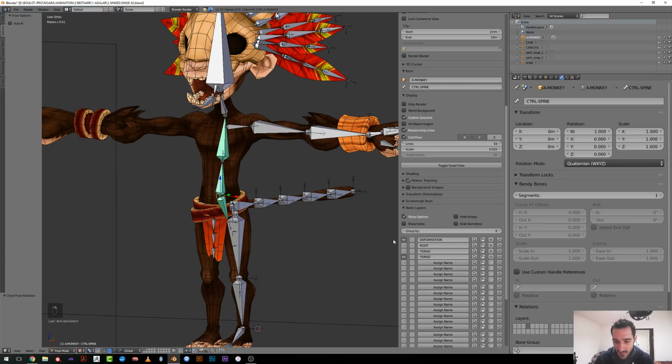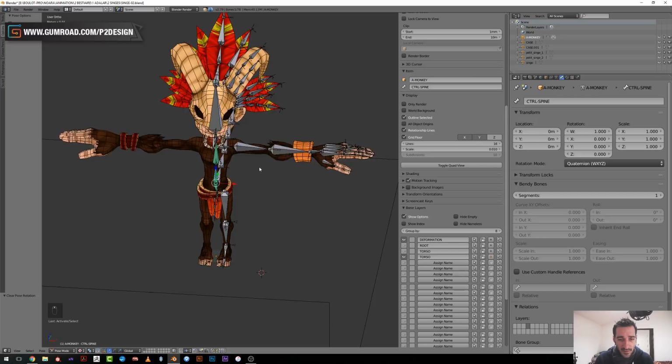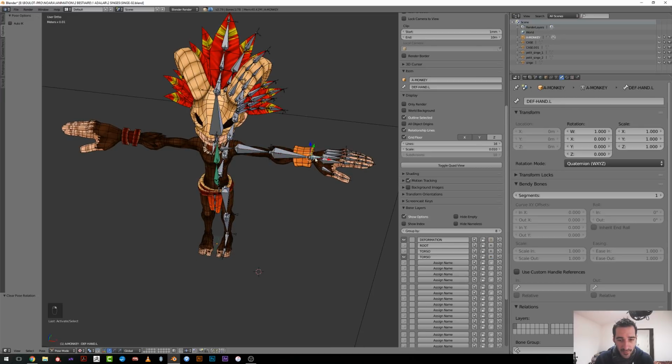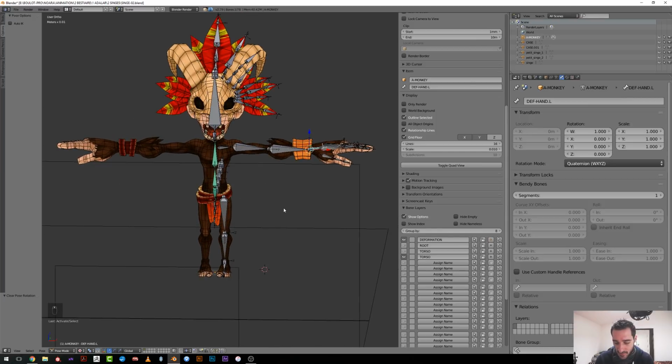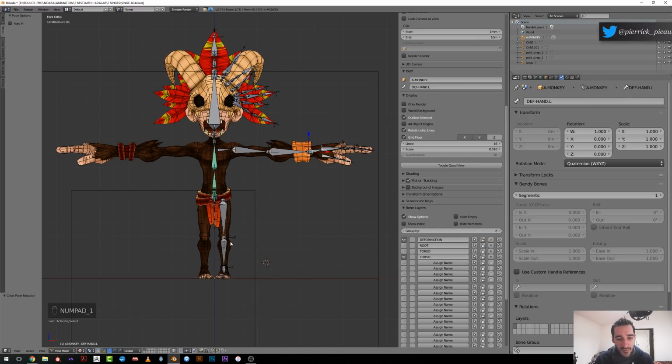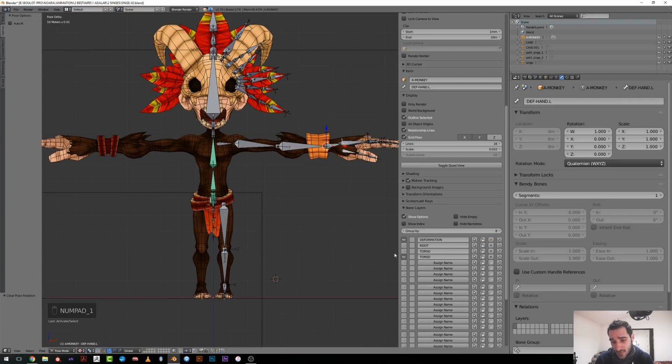All right, so now we will build the arm rig, the full arm rig, so with a switchable IK to FK, and also we will rapidly rig the finger. So as you can see, I'm working only on the half of the character because he's symmetrical, and it's very easy to create symmetry on our character. So I will do it right now so that whenever we create deformation on our rig, we will be able to see the result on the character.